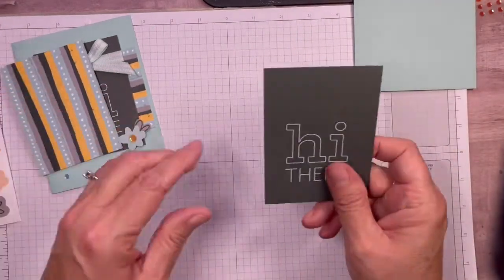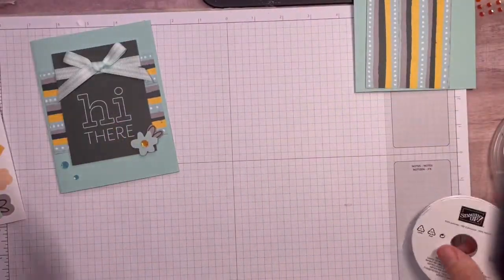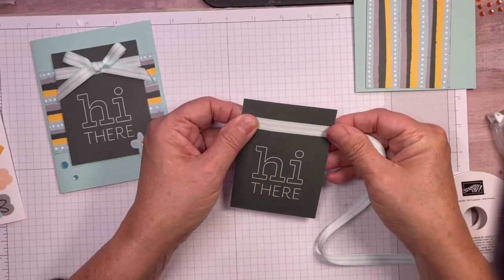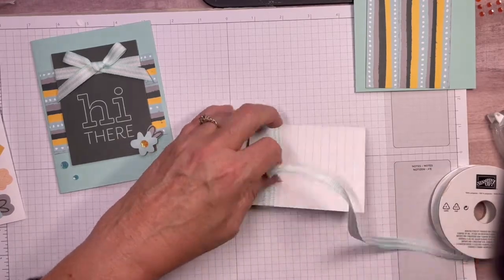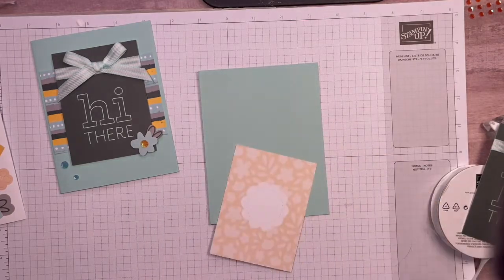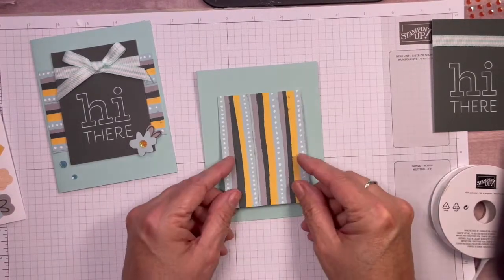And then we're going to take our "Hi There" card and we're going to do a little wrap towards the top. Let me move this over so you guys can see. Towards the top, maybe 1/2 inch down, maybe. You have a little bit of wiggle room there because it's a pretty good size space above the wording. Pull that over. Then I'm going to pop this striped piece on here in the center, right there, and this will go on flat.